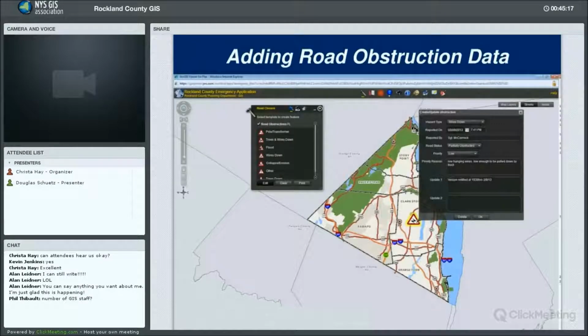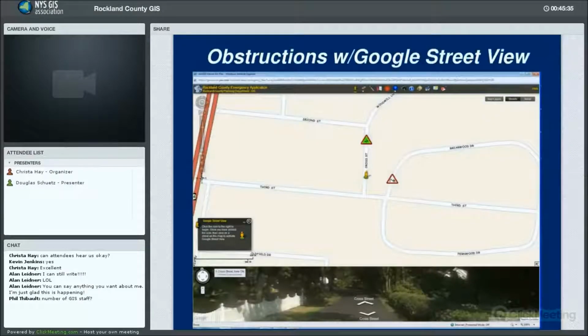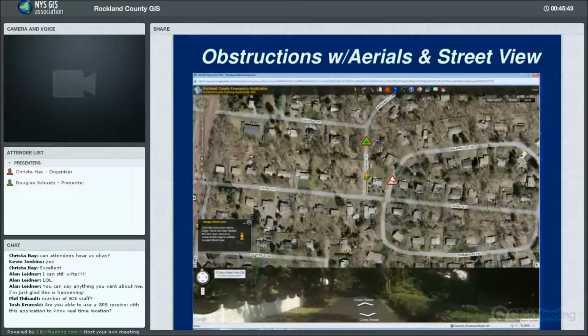But this is, say, if Mrs. Smith entered it, or maybe the dispatcher got a call from Sergeant McCormick, for instance, and was told by Sergeant McCormick there's an issue here. Then they would type that in, and then we can go back, and if we have questions, we can get some clarification. Here I'm just displaying it over. We brought in a widget for Google Street View, and if we wanted to do that as well.